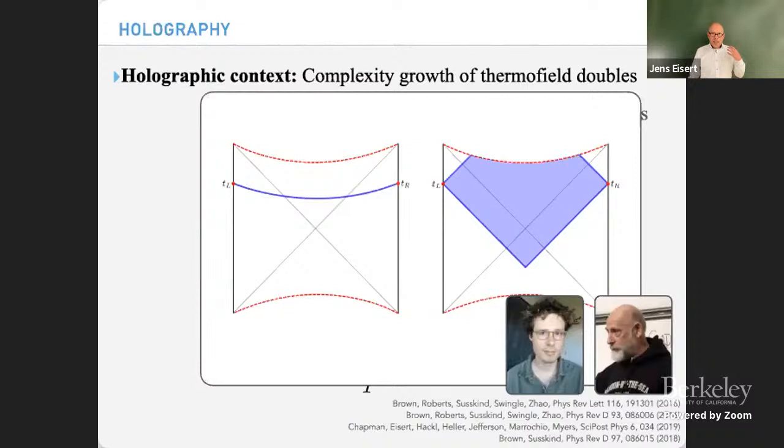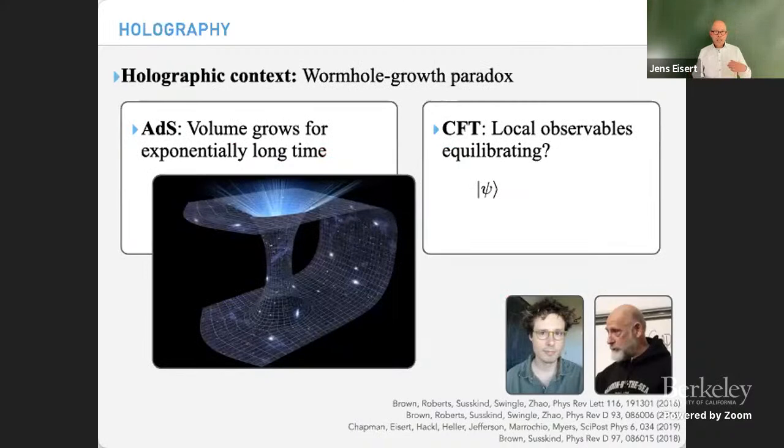So the context that Lenny has put this question in is that of the complexity growth of thermofield doubles. These are quantum states with the property that the reduction to every part would be Gibbs states, thermal states. And in the setting of holography, that relates different physical theories, namely that of Einstein gravity in anti-de Sitter space and quantum field theory sitting on the boundary. So in this context of holography, thermofield doubles are seen as being dual to eternal black holes in this negatively curved space. The black hole's geometry consists of two sides that are connected by a wormhole, an Einstein-Rosen bridge, and the wormhole's volume is thought to grow for a time that is exponential in the number of degrees of freedom in the boundary theory, and as we just said, random quantum circuits are expected to be a proxy to capture the presumed Hamiltonian actual dynamics behind the horizon.